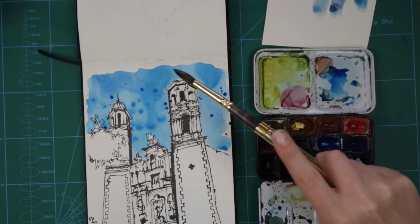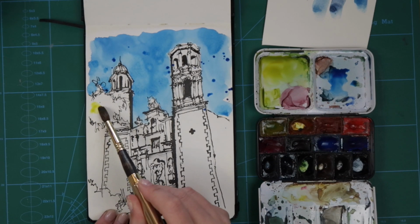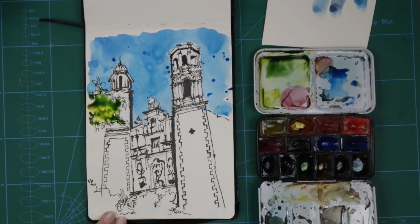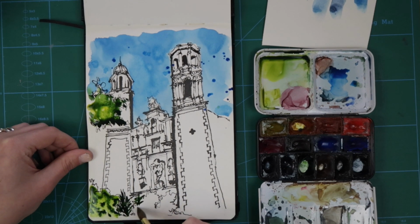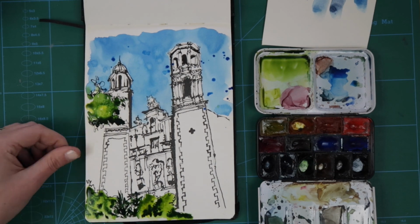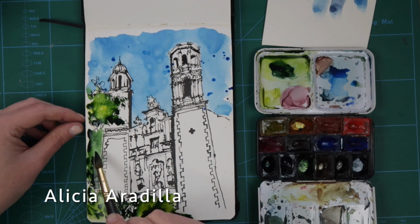But I managed to find a good way to cover it up. So, I'll show that to you in a moment. And here I'm just doing my favourite kind of foliage, wet on wet kind of stuff, with the Indian yellow and the green in the White Nights watercolour set. Just really love those colours together. And that is a tip that I got from Alicia Aradia and watching her videos and things like that.